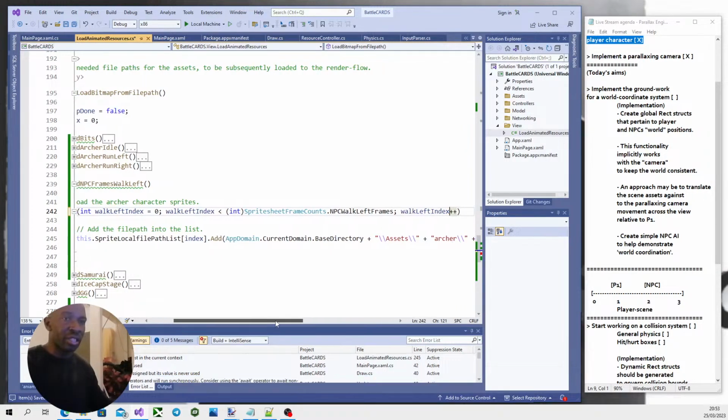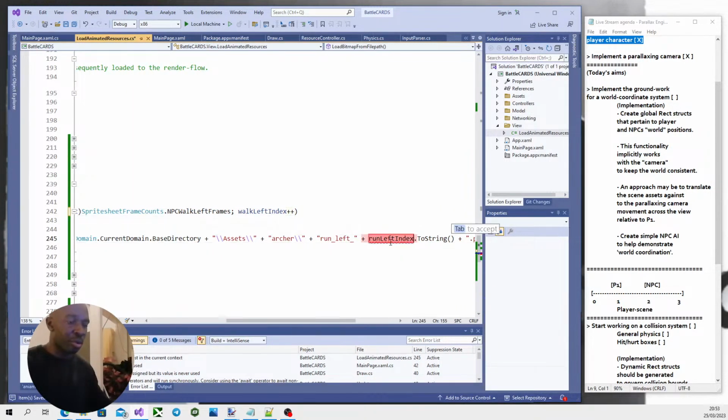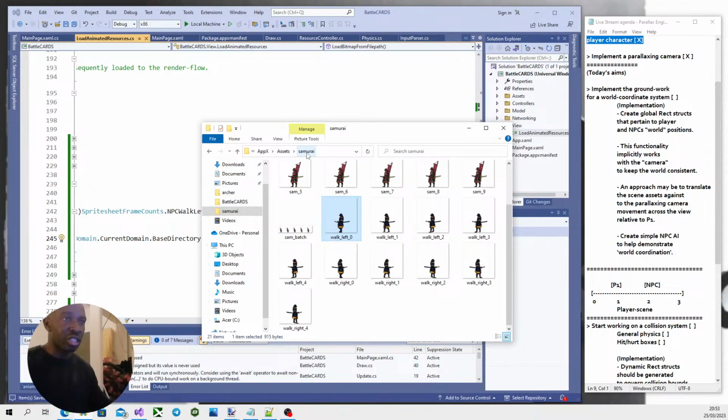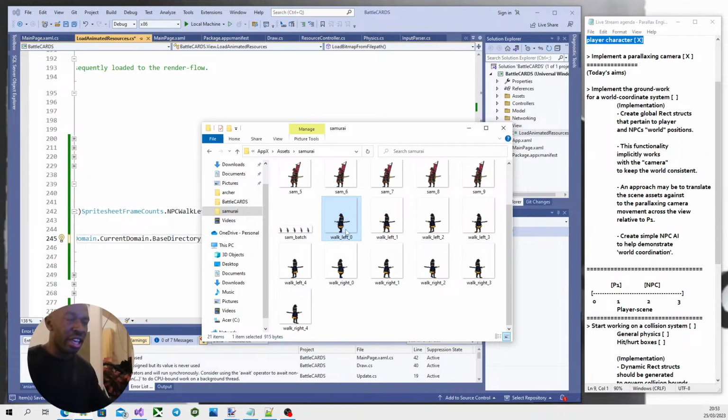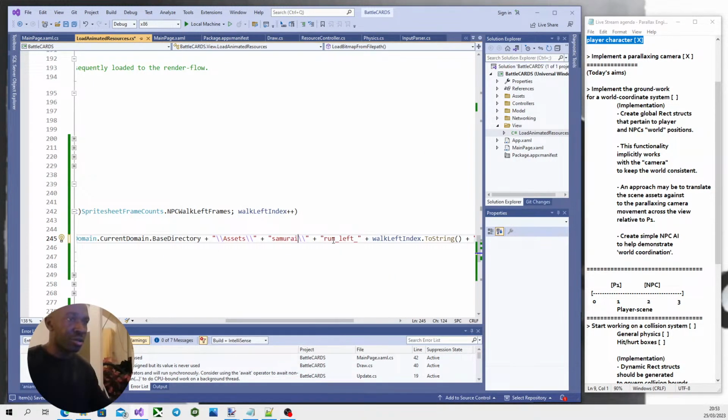And I'm just going to change some of these details respectively. So for example, we're not looking in the Archer folder, rather we're looking in the Samurai folder, as you can see there. So I'm going to change that to Samurai. And I'm going to change it to walk_left. And then there's the index as well.